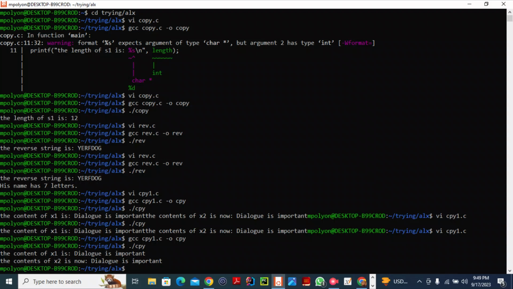Then we copied x1 to x2, so the content of x2 now becomes this string: Dialog is important. So basically, you could play with the function strcpy and so on and so forth, so you can see how it all works. Our boss will take us through it later. Anyways, let's continue.